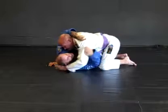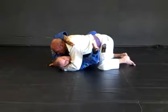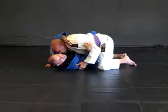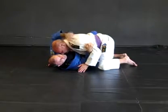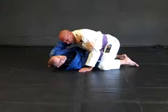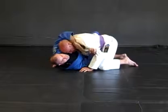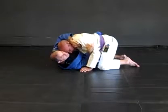Now I've got space created with my shin, and the hand that was on his elbow is going to be free. I want to come in front of his arm and block — that stops him from hugging my neck and protects against punches to the face. I can either continue to hug his neck with my arm, or bring my elbow in front to make an additional frame. The frame is good for making distance, but you lose a little closeness. I kind of like to just hug the neck, because if he tries to hit with the right hand it's not quite as devastating.